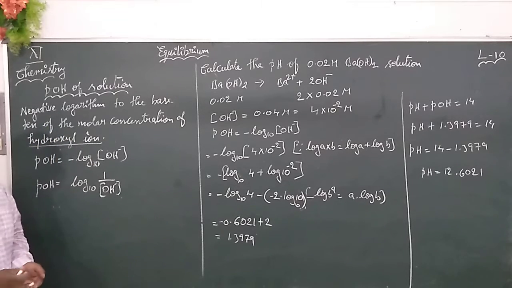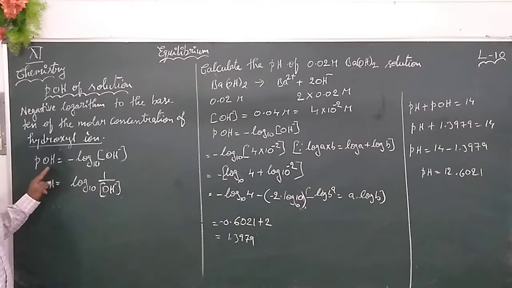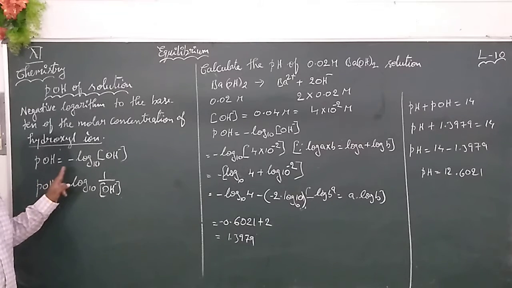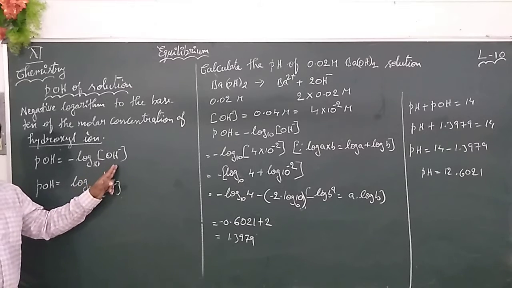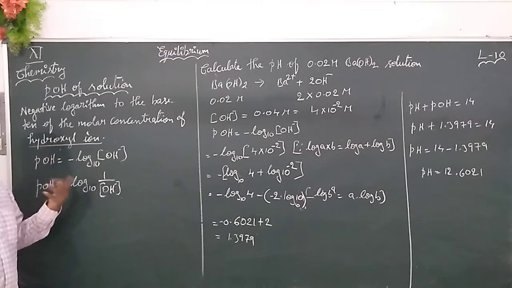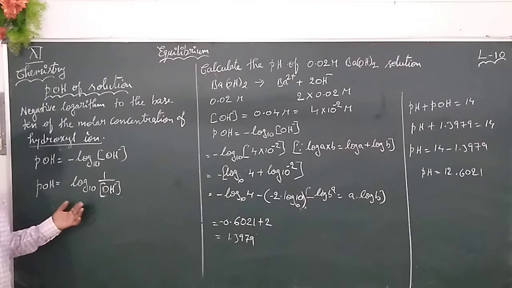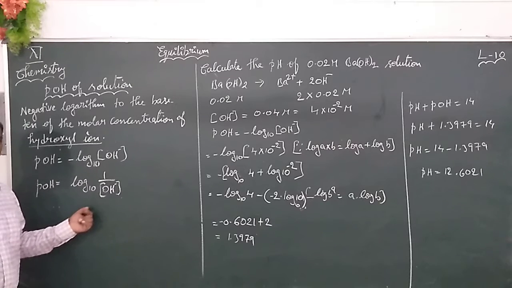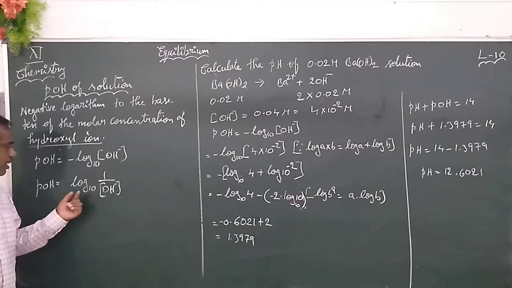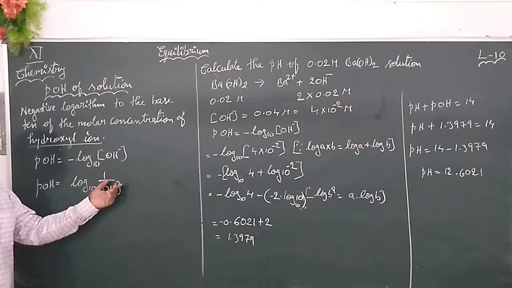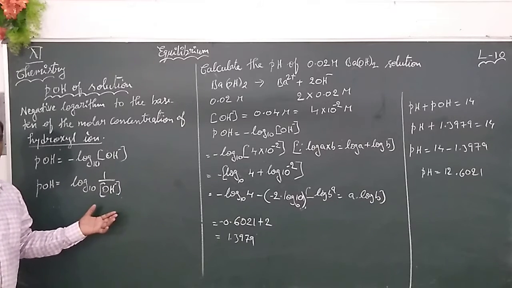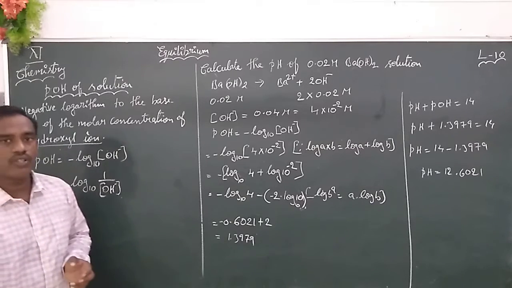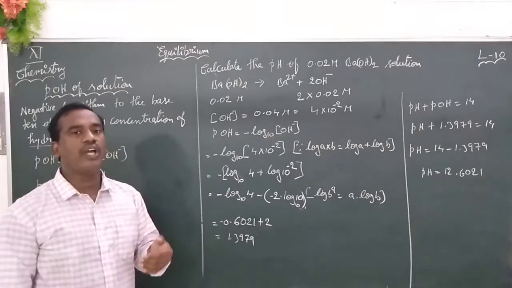Instead of writing these definitions, we are writing that the pOH of the solution is equal to negative logarithm to the base 10 of the concentration of the OH minus ions. Or we can express pOH is equal to negative logarithm to the base 10 of 1 upon the concentration of the OH minus ions, if you remove the negative sign, you must write 1 upon concentration of the OH minus ions. Now let us see one question, then we can understand how we are applying.